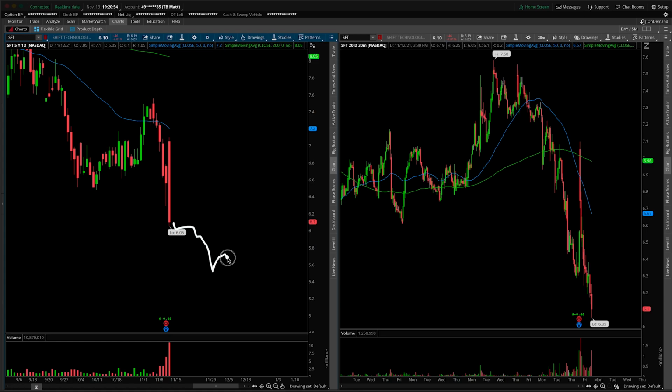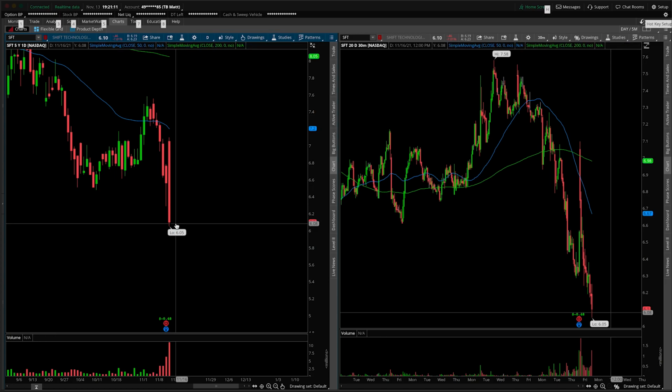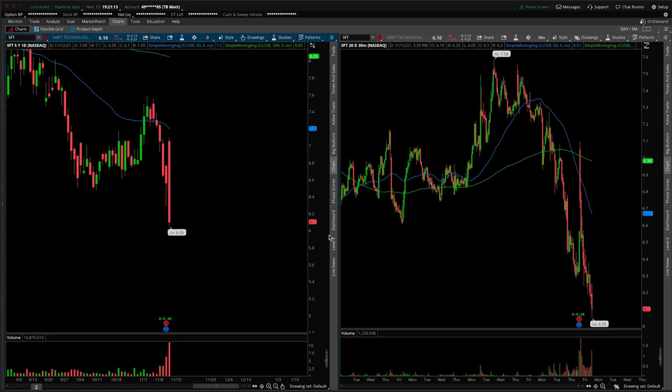The other scenario might be something that looks like this, right? And that's kind of your inverted head and shoulders. Shoulder one, head, shoulder two, take the break of the neckline for higher to again maybe retest some of these levels from up in here. So you're really waiting for a structural pattern to be put into place instead of trying to catch the falling knife here inside of Shift. There's no saying where it could potentially bottom out, but again, pay more attention to the 25-cent marks, the 50-cent marks, the whole dollars, so on and so forth.